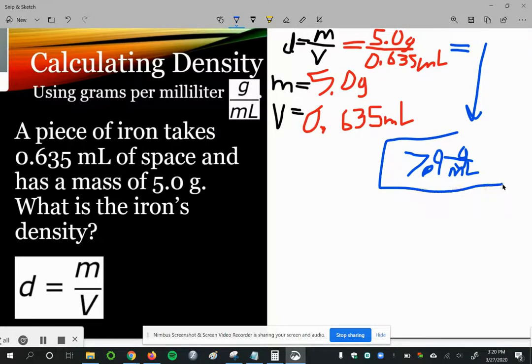That was a very small number. This is a little bit bigger. Remember, we're talking about iron. Iron has a much higher density because you can pack a lot more iron in a lot smaller space. So you should expect a higher density than the feathers for iron, right? It's harder to pick up a chunk of iron than it is to pick up a chunk of feathers.